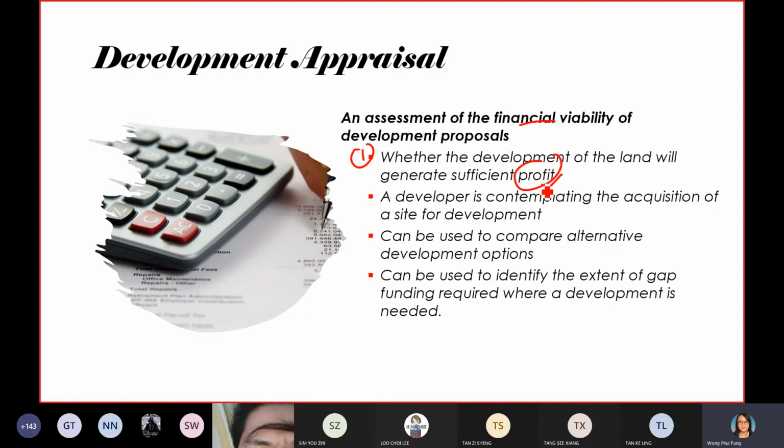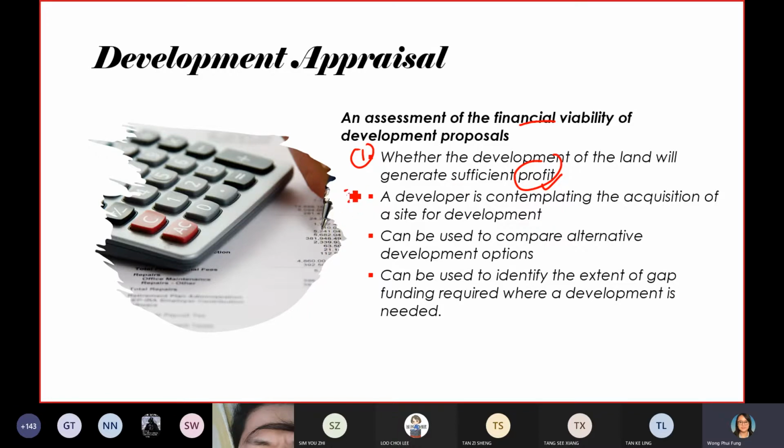It actually brings us back to the first chapter, microeconomic concept. So developer resources are very limited. Because of the limitation, they have to decide which project to proceed with. So how to decide which project they want to go for? Of course, the one that brings sufficient profit. So it brings back the microeconomic concept, the scarcity, and also the incentive that is going to motivate the developer to go for it.